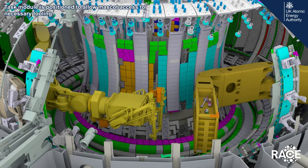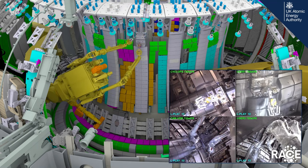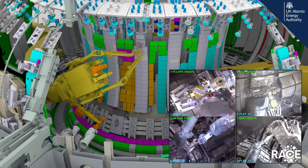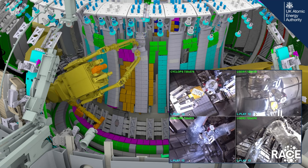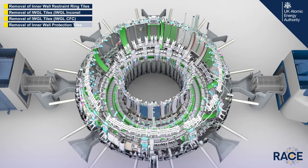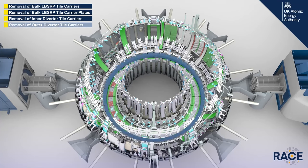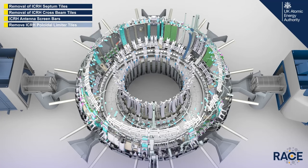The sample retrieval project exists to remove around 60 components from JET and process them into samples for various stakeholders across the business and across Europe as well. So we'll be going in-vessel — there's training for that going on at the moment — and we'll be using our remote handling equipment to remove the 60 components, bringing them out of the vessel and then going into our brilliant handling facility to dismantle everything, size-reduce them, and then send them out piece by piece. The operations that we'll do are going to be more intensive than anything we've ever done before.